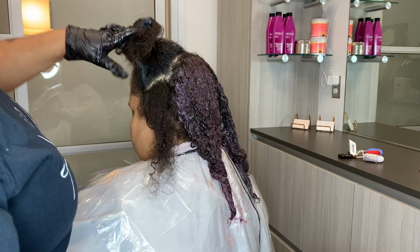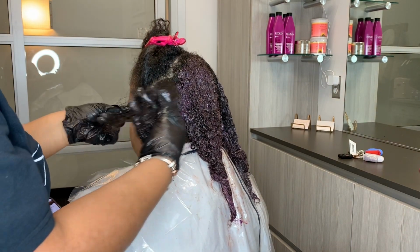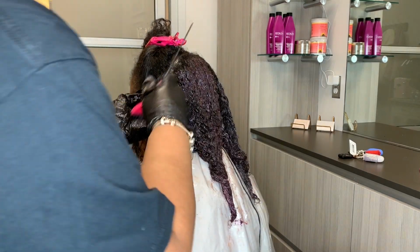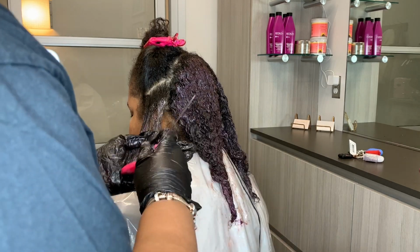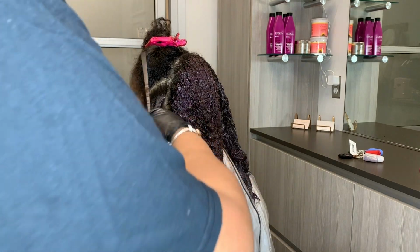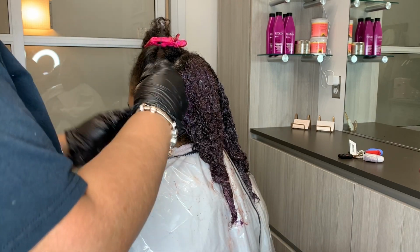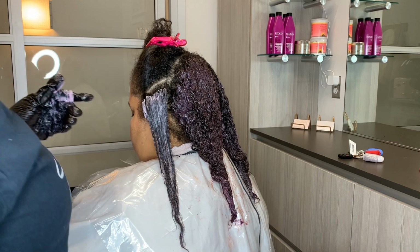work a little faster, which is why you might see sometimes your stylist may put you under the dryer when doing a color, just to help it penetrate and get hot. When it gets hot, it activates. So like I said, right now we are focused mostly on everything but the roots. So you'll see me moving the color around like this just to make sure everything is saturated and evenly distributed. And other than that, it's pretty self-explanatory.